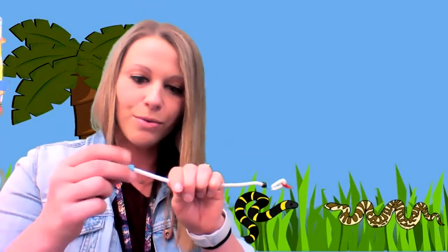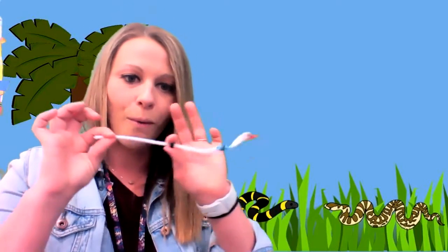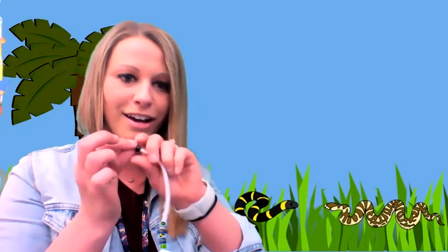I'm going to do blue, then black — sliding them down. Blue, then black. Let's put it through the hole, just like that. Blue's turn, black's turn. I'm making a pattern. When you use two colors, you can make a pattern for your snake body. Keep going — blue and black. It's so fun, and it really helps your fingers. So good to practice stringing.